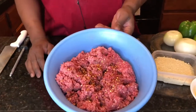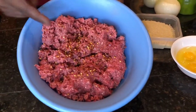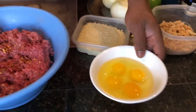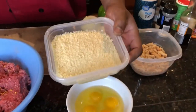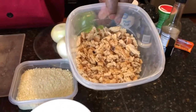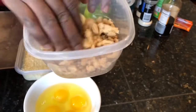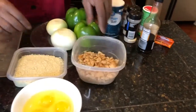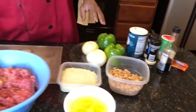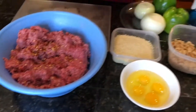All right, so what I have in this bowl, I have some ground beef. I also have some red chili peppers in there. If you see, I already put that in, okay? So what I'm gonna do, I have 4 eggs. I have 2 cups of panko breadcrumbs, and I have 4 pieces of toasted, my version of breadcrumbs. And this is wheat bread. You can use white bread. This is like 4 pieces. I have bell peppers, I have onions, of course, I got my seasons. And again, like I always say in my videos, you season to your taste. So let me do my thing.